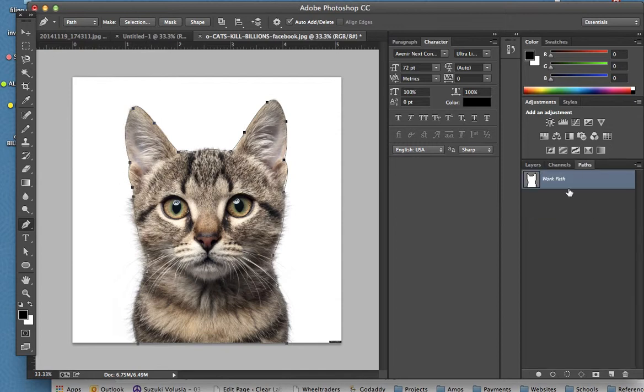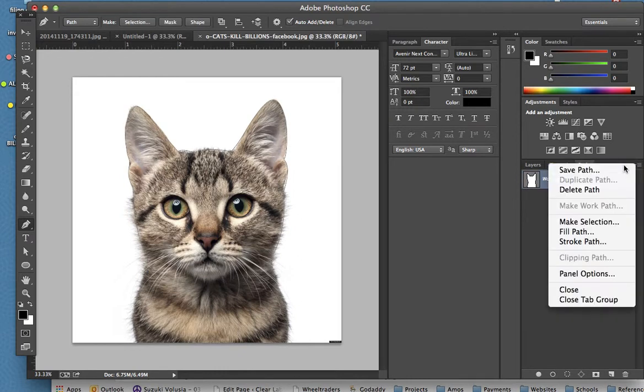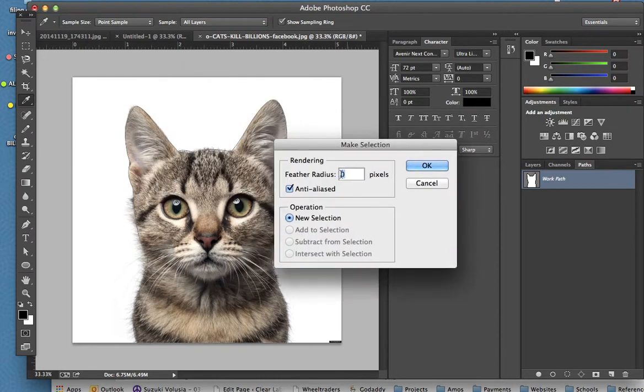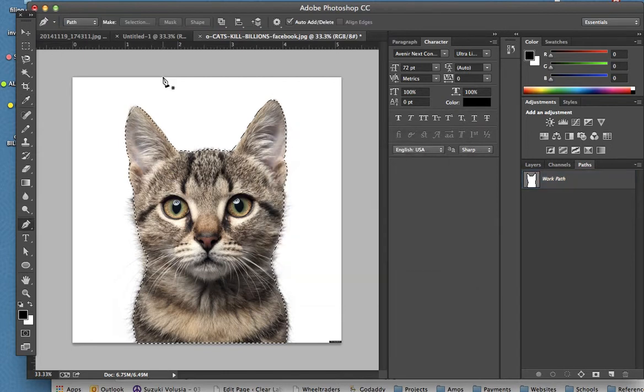You'll see the path is completed. I'm working with two palettes, the Layers palette and the Paths palette. Now that I have a path, I have to make a selection. To do that, I make sure the work path is highlighted and choose Make Selection. I could feather this a little bit to give it a soft edge, which I'll do. I'll feather about 2 pixels, which just softens the edge a little. Now you can see I have a selection of the cat. Don't select the path in the palette, because if it's highlighted you're copying the path. Make sure that's not selected. Okay, I have the cat selected.